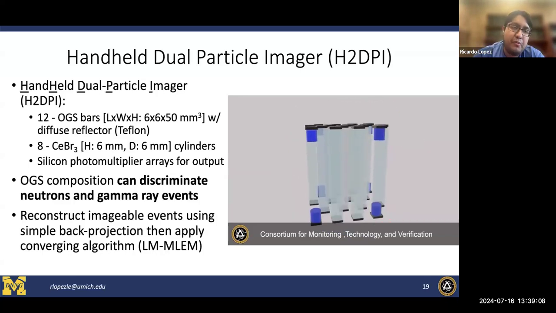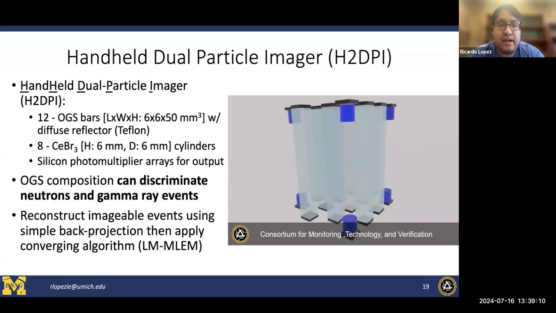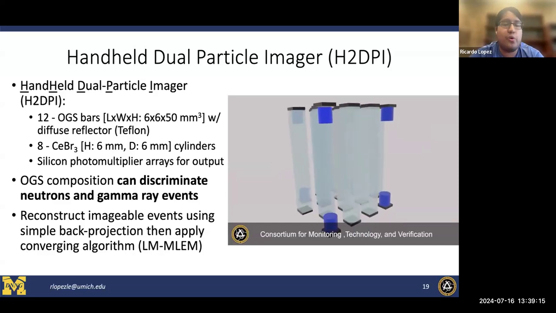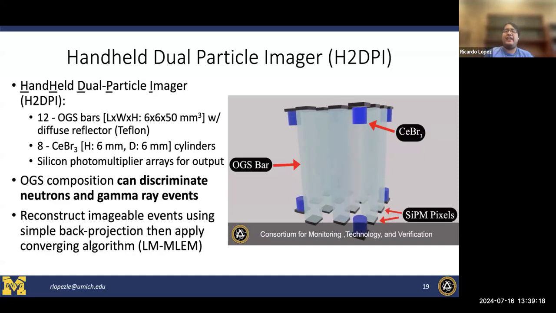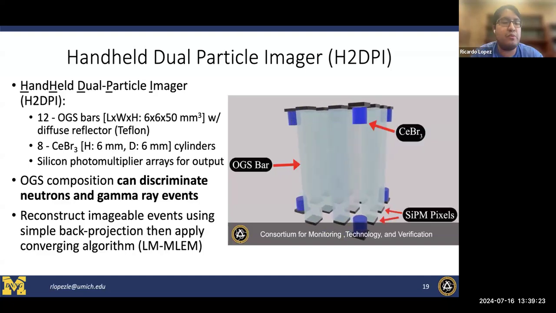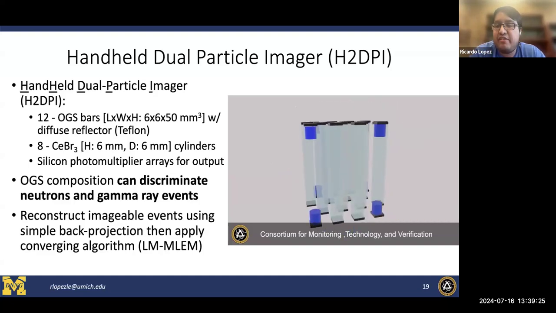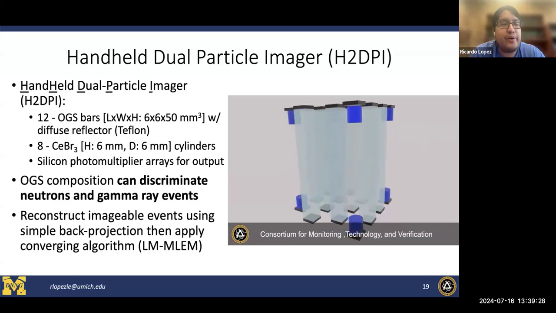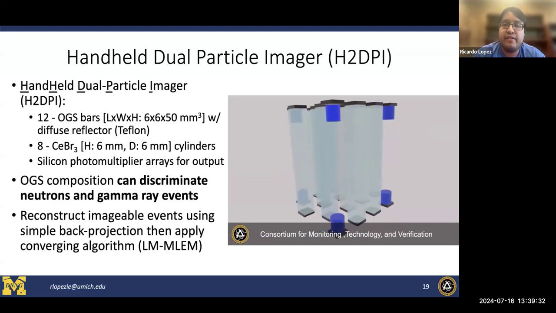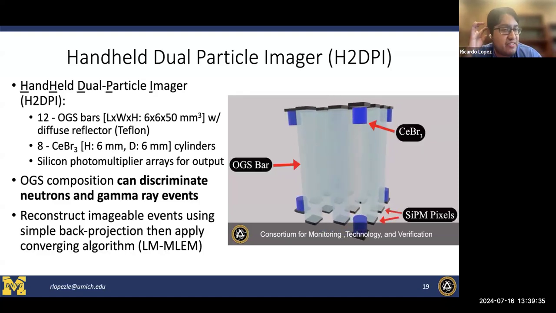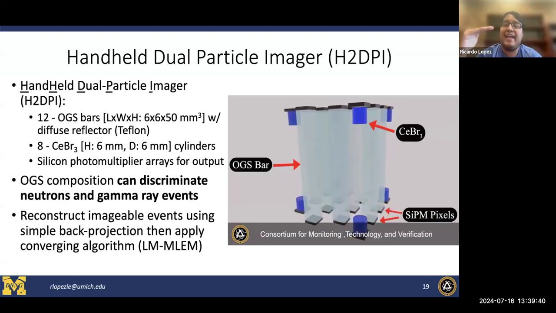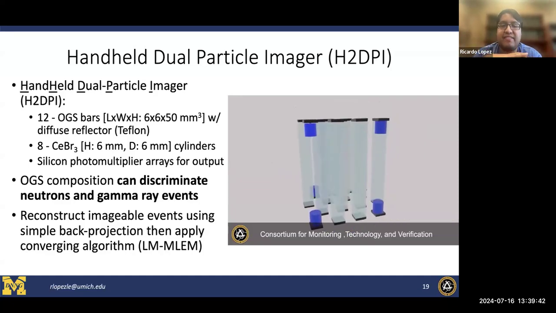What I will note regarding the bars themselves is that the material they're made out of is OGS. This stands for Organic Glass Scintillator. And as you've probably heard in previous talks earlier in this summer school, scintillators respond whenever they interact with radiation by emitting light, or scintillating. So what I'm doing with this imaging system is collecting this light from the events at the top and bottom end of the bars using SiPM arrays.